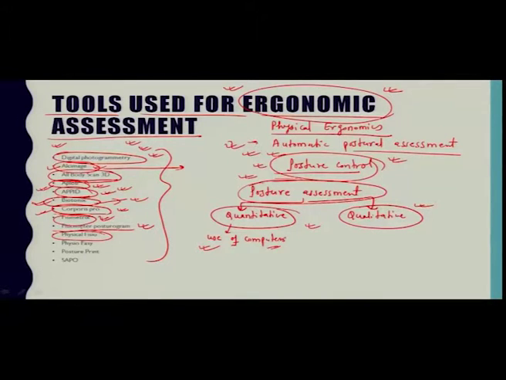Another tool is Physical Physio. It consists of posture evaluation software with several phases like evaluation of flexibility and posture, measurement of perimeters, and whole body composition analysis. Physio Easy is also there, Posture Print is there, and SAPO is there. They have slightly distinct methodologies to perform this postural assessment.